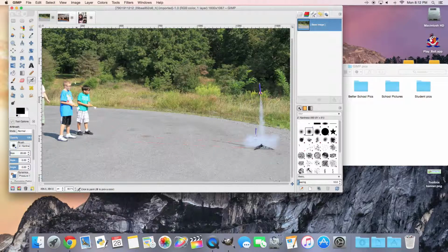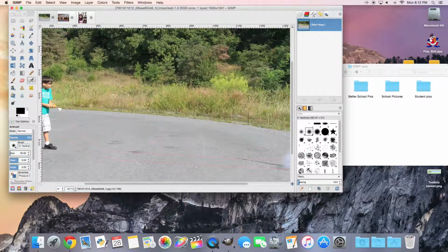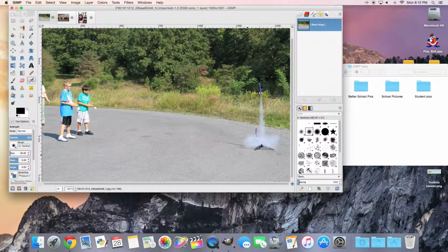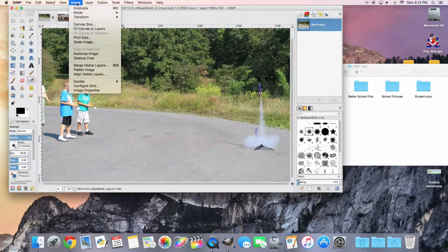The first thing you'll notice is this is a pretty good sized photo. Down here you'll see that it's really only being shown at 66.7% of its actual size, and so we can change that if we want to 100%, and you'll see real quickly that now it's not showing up on my palette, and I don't want to make more screen space here, so I'm going to take it back down to that 66.7. And it should work fine, except for the fact that I don't know what size this photo is. To find out, I'm going to go up to Image and then down to Scale Image.